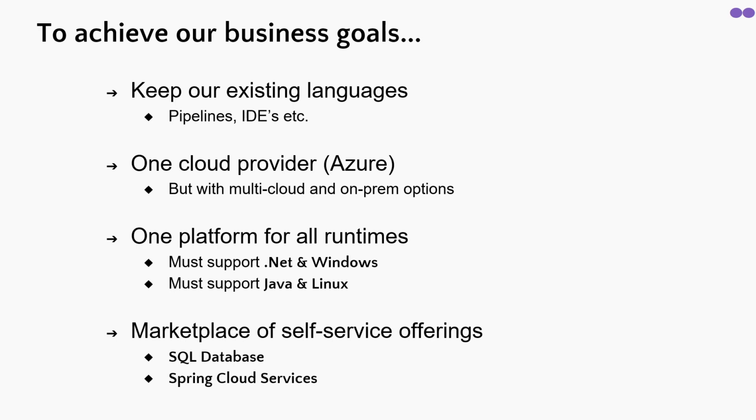We're going to stay on one cloud platform. Maybe a little bit of a coincidence, we're going to go to Azure, maybe. But the key is we need to be able to work within multi-clouds, maybe even on-prem, for our platform. Because maybe we need to keep our QA and developer environments on-prem in some infrastructure, and then our pre-production, load testing, and production need to be up in the public cloud, maybe even multiple public clouds. These kinds of restrictions.